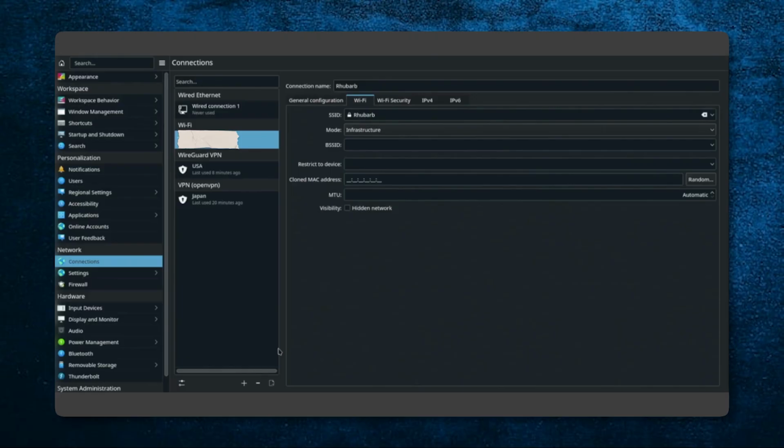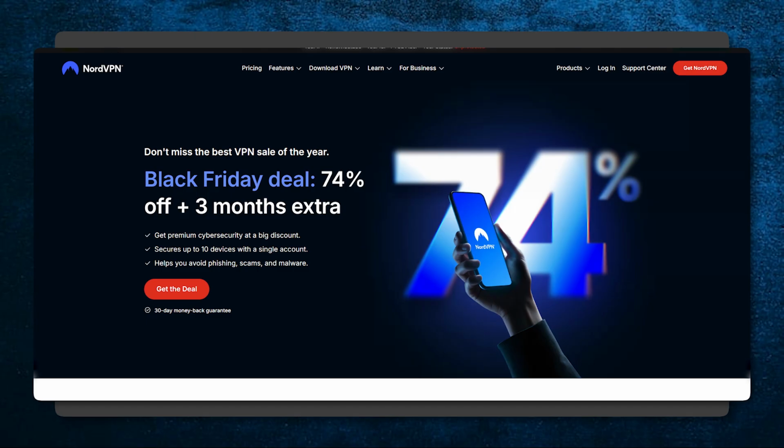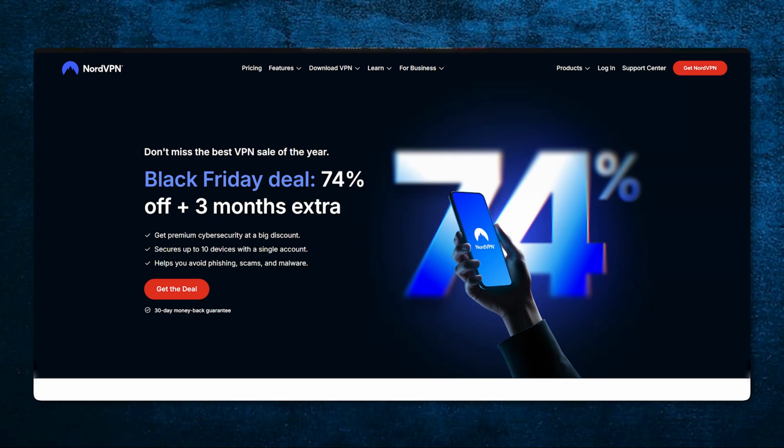Open a browser and go to the NordVPN website, log into your account, and head to the Download section, where they provide all their OpenVPN configuration files. Choose the country you want to connect to. For example, if you want access to the US library of certain games or services, download a US server file. Save the file somewhere easy to find, like the desktop or downloads folder.